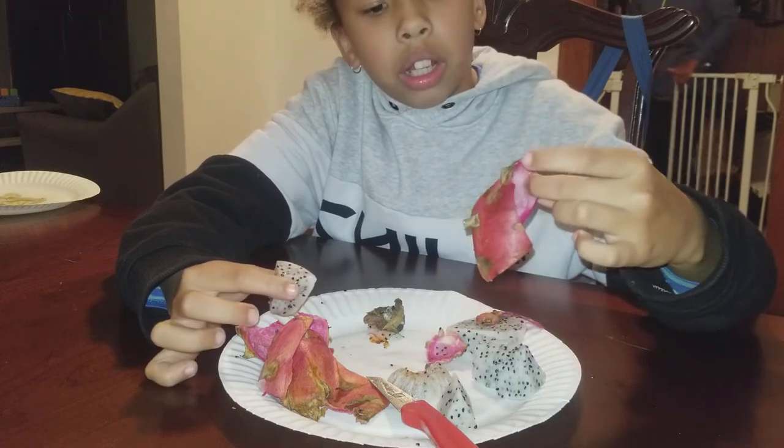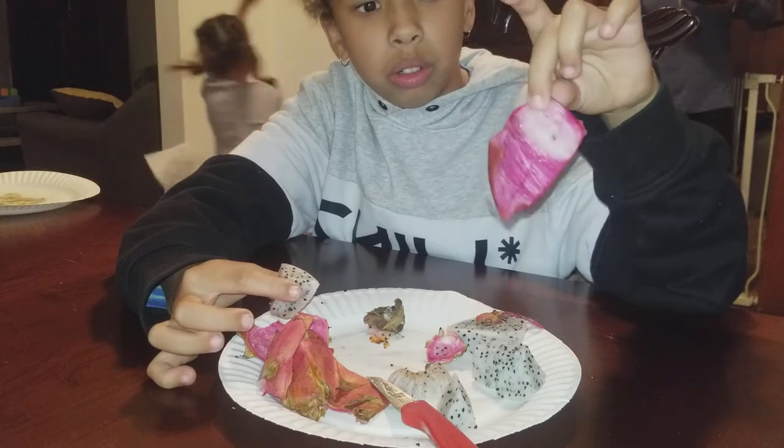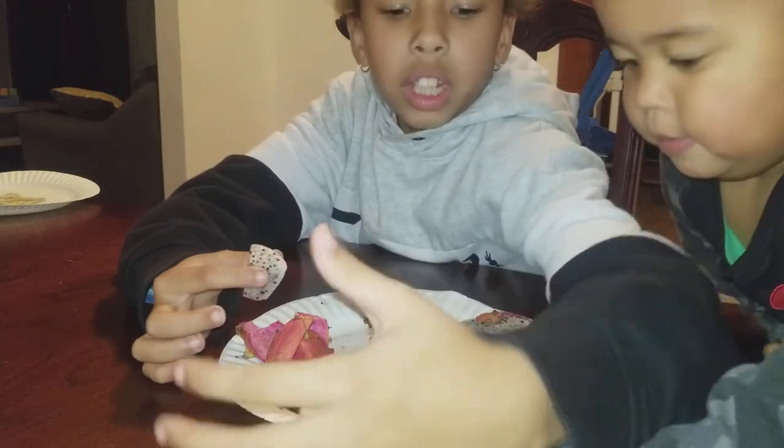This one isn't that rare. My dad got it at Costco, I think, right? Where? Farmer's Market.